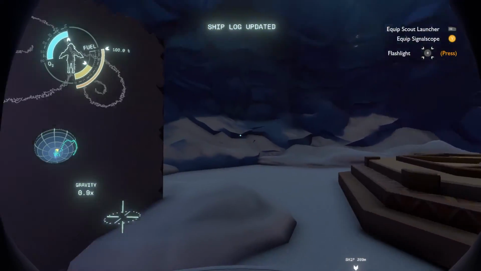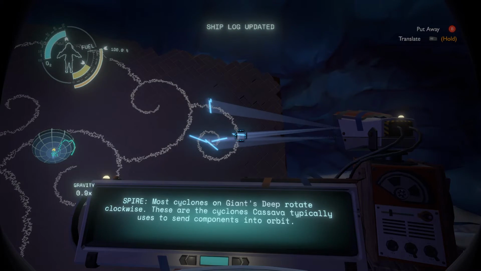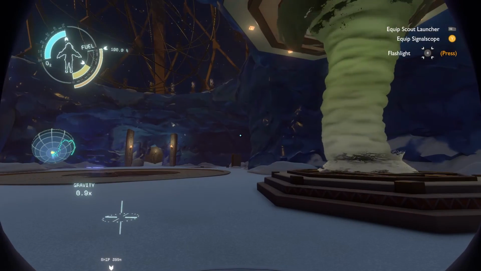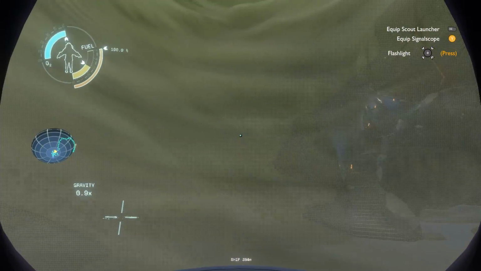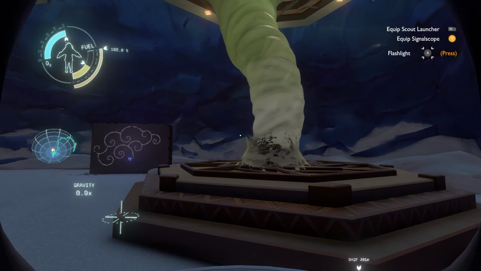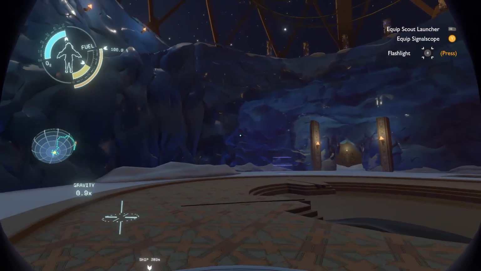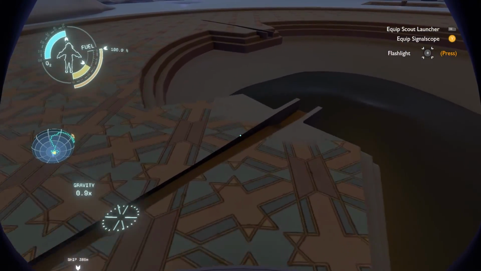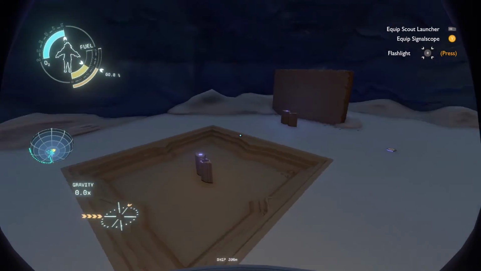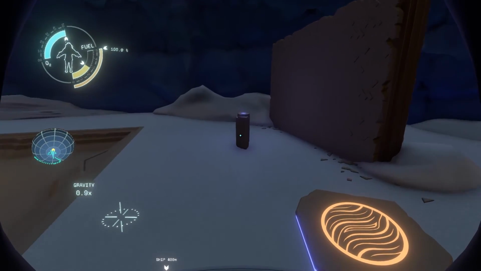Alright, so we are looking for the ones that go counterclockwise. Yeah. So that's these, as opposed to those. Can I walk into it? Sweet. So now we know that we just need to find a cyclone that spins counterclockwise, and then we can fly that directly down into, well, below the current, apparently. This is cool. Okay, projection stones. Good. Giant's Deep, okay.